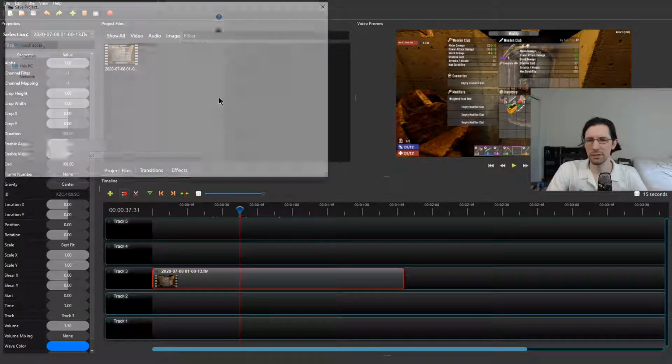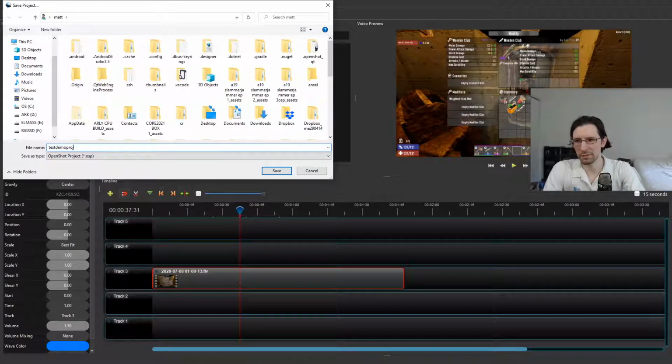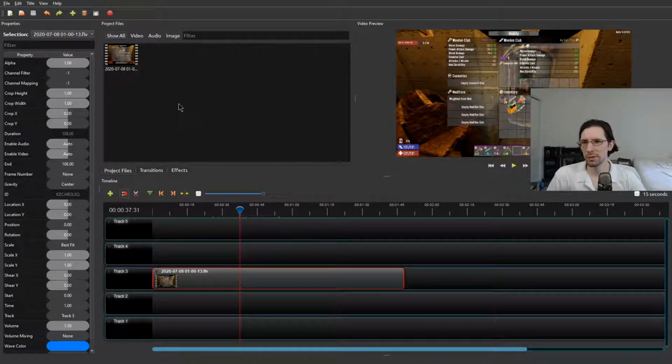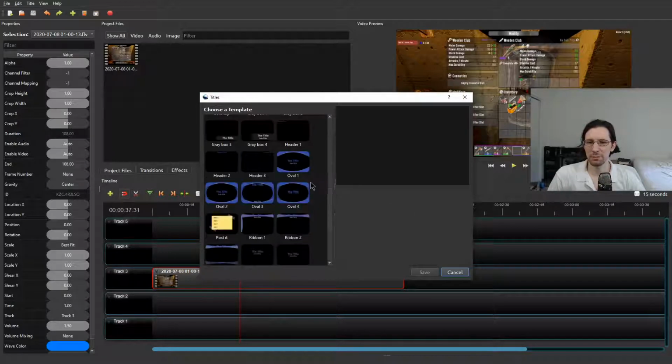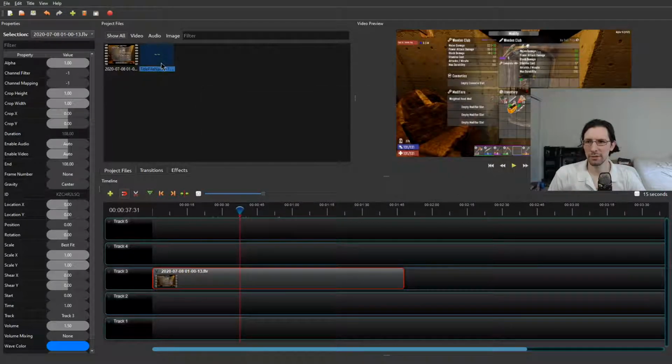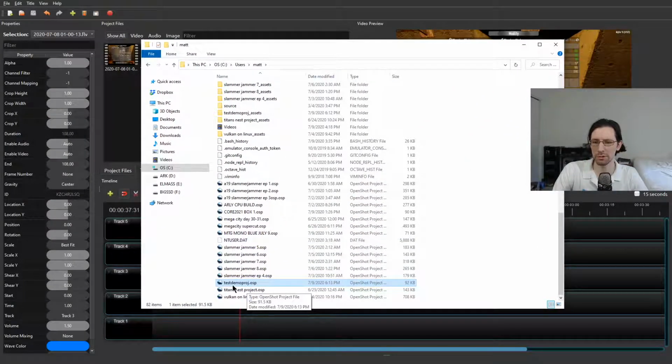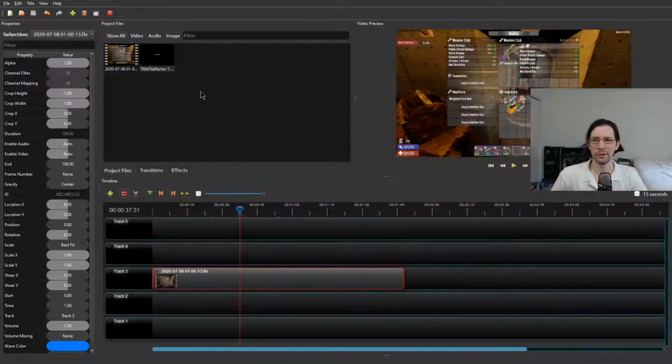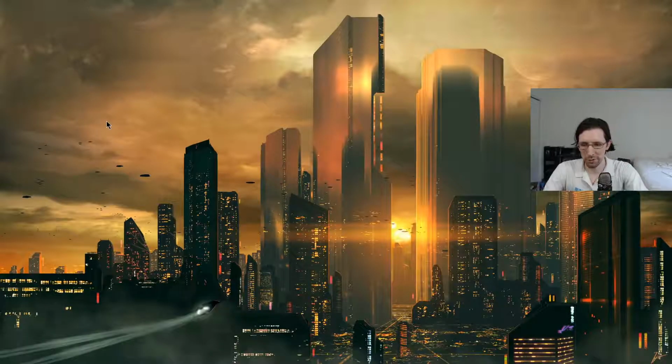Hold on, I'm going to save this project, because another thing that happens is, I'm just going to name it test demo project. So another thing that happens is when you save, it saves all these little project files in the same directory. So I made a title here, and now let's see, if I go to it in my folder, wherever I saved all this stuff, which is I think in my users. Yeah, so here's an example. Here's test demo project where I saved it, and then I'll also have a test demo project assets folder now that goes along with it. So it creates that folder for you as you make videos and save projects, so you can load them up later. And it works just like you think. You can go to quit, and then you can reopen it and load it right back up where you left off. That all seems to work nice and seamless.